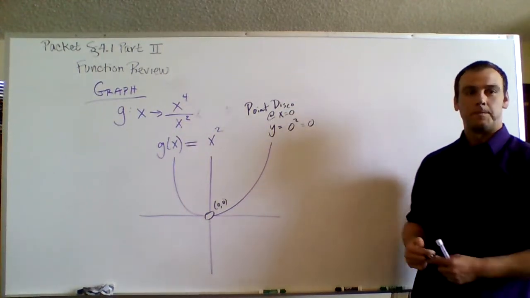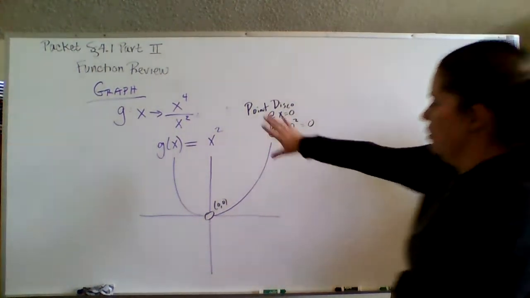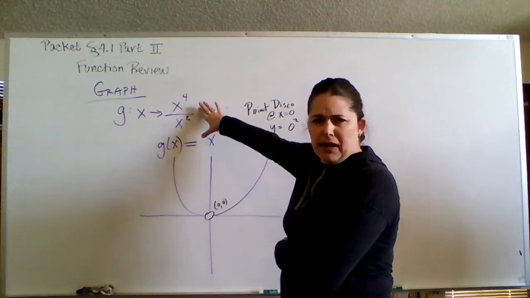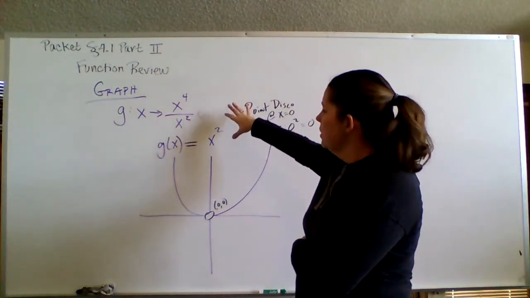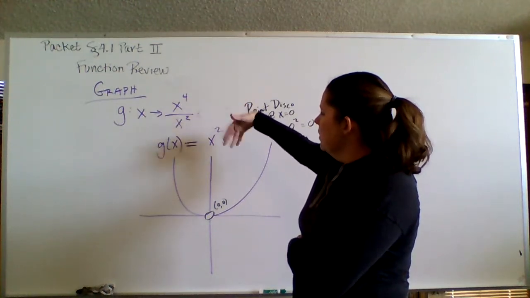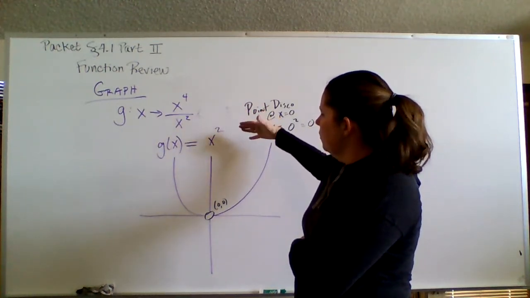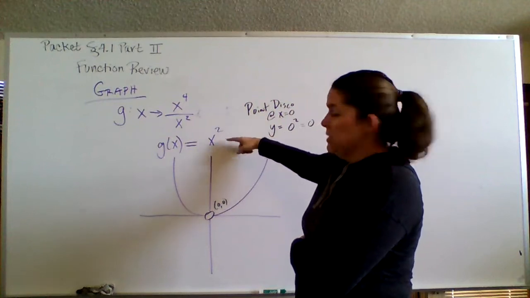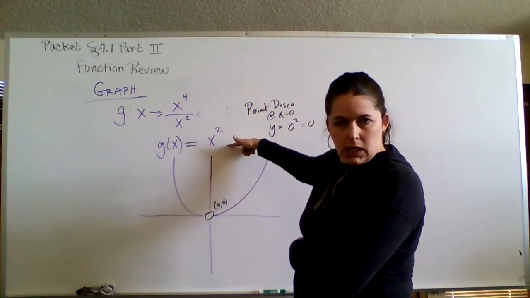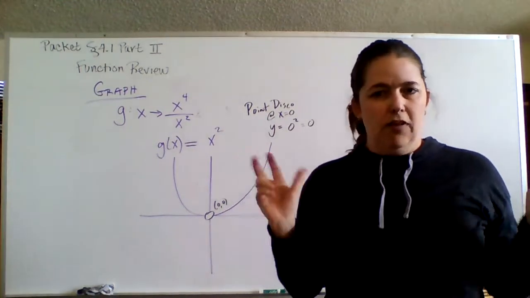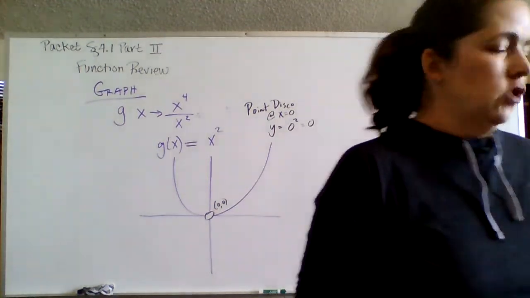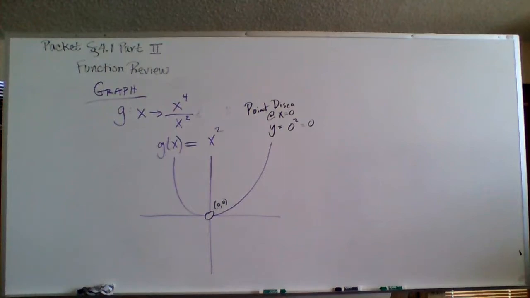So one thing about some of these is, at first glance, you might be like, I have no idea what this is going to graph. This doesn't look like anything we've graphed before, like a transformation of a parent function. But the idea is when you get that factoring to happen and some nice stuff cancels, then the graph is behaving like a graph you recognize with just some special spot. So that's what I always say, like the graph behaves like the g of x equals x squared graph, but with that point discontinuity at 0, 0.